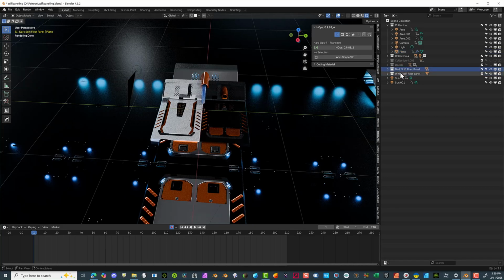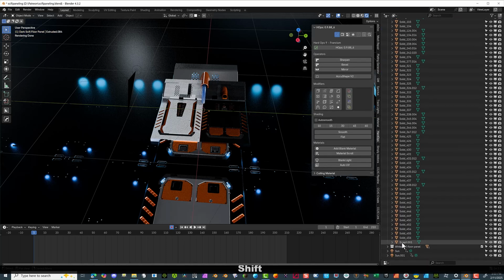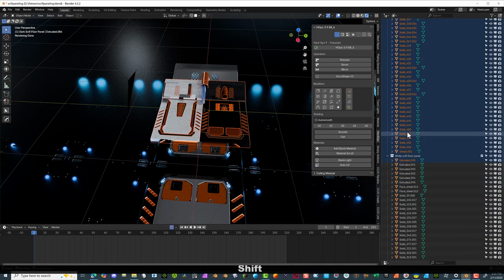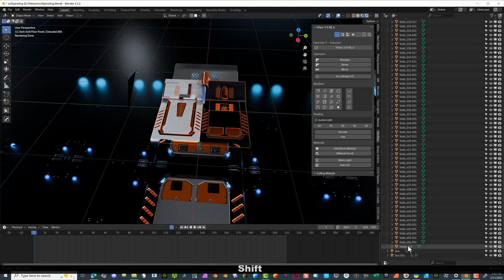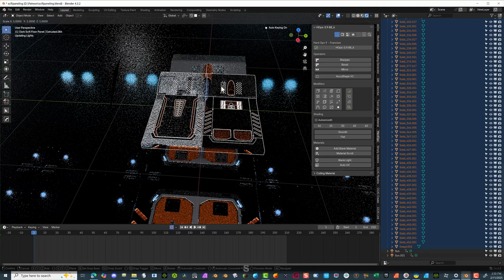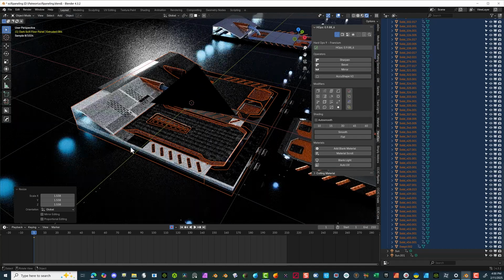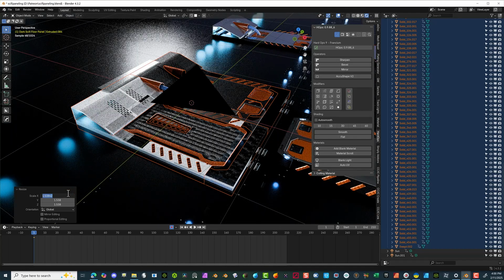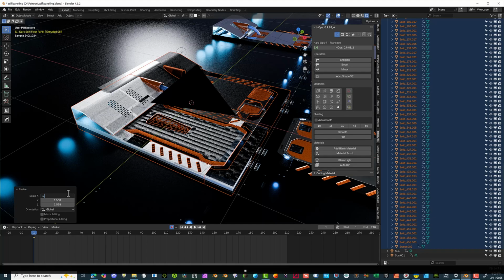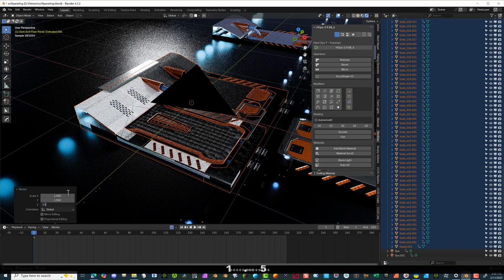Only these. So let's go and select everything. Shift key. And then in the white one, same thing. Hit Shift. And this as well. Okay, now we can scale this up. So scale. And we're going to scale this up quite a bit. And we're going to put this at 1.5.